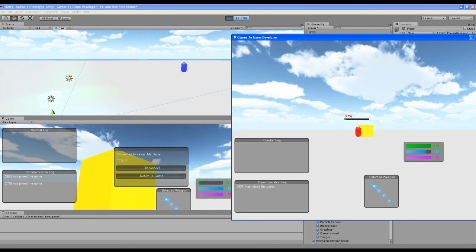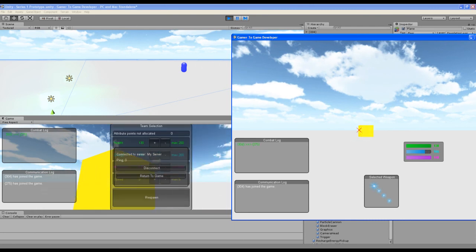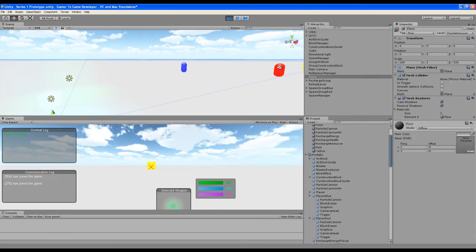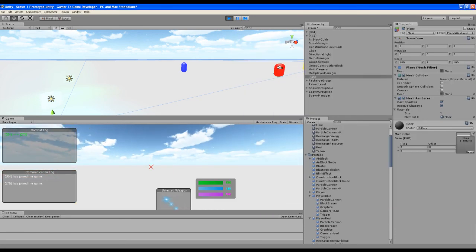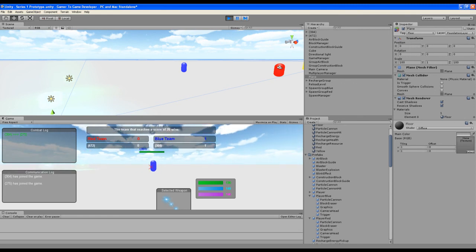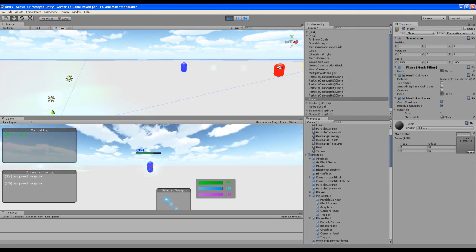Okay, so let me go ahead and fire away, and yes, that player is destroyed, which is pretty neat. That's good. Let's try it the other way. Let's see that it works against both players. Yep, I can see that the blue player is getting hit, and even up above in the scene view I can see that as well. And there they go, they've been destroyed.